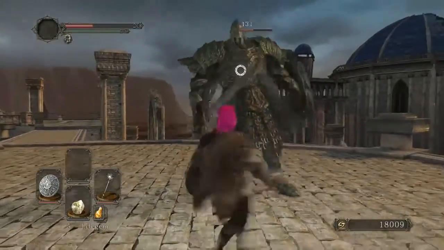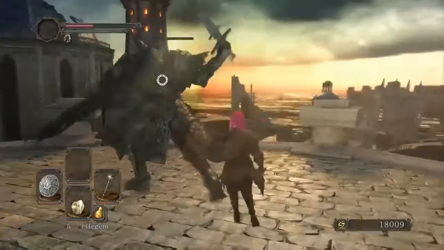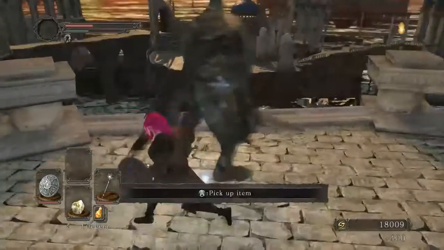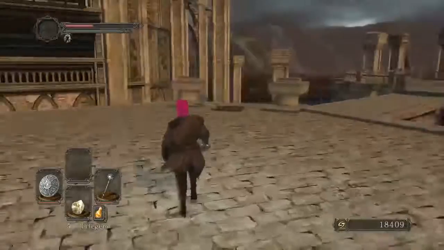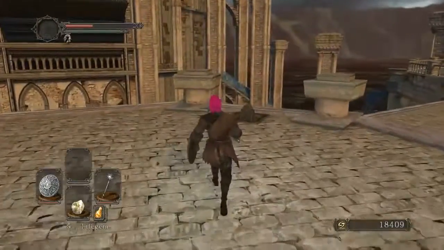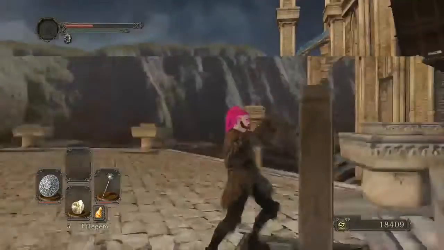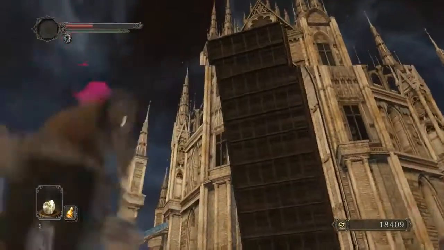Yeah, you're fighting Ornstein. And then in Dark Souls 3, you never fight Ornstein, but you can get his armor after you defeat the, like, Dragon Rider, something or other. I don't remember his name. Then you'll get a lever here to pull, and that'll get you a little drawbridge dropped down, so you can go say hi.